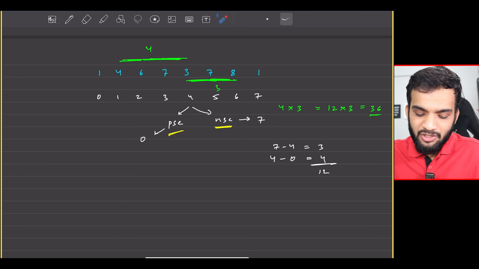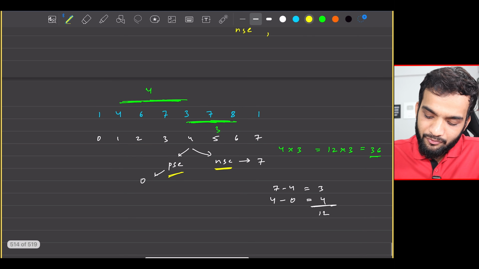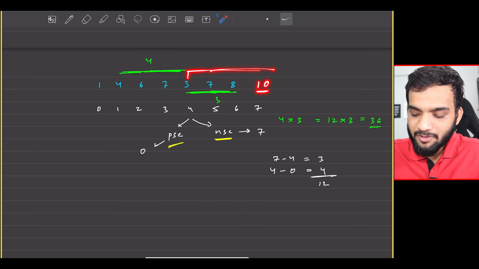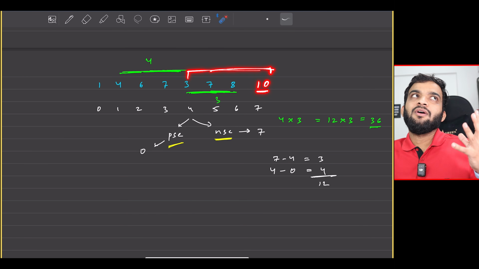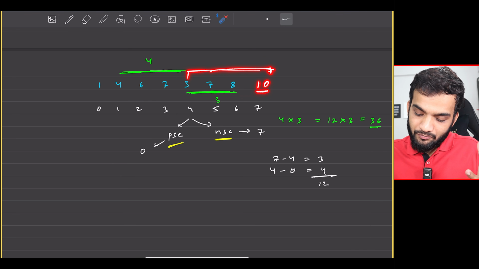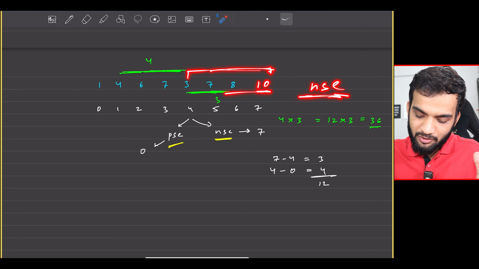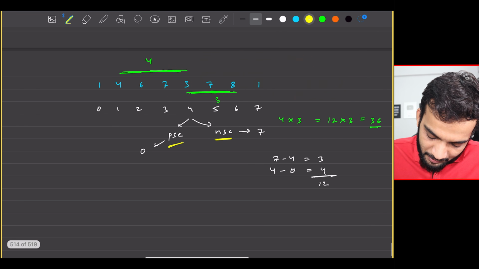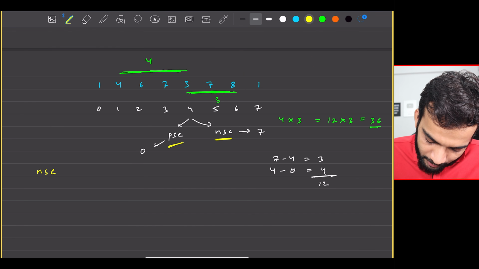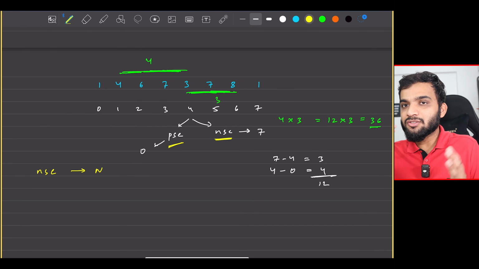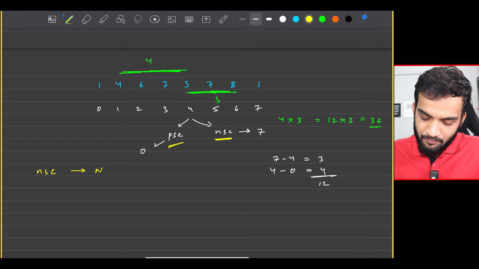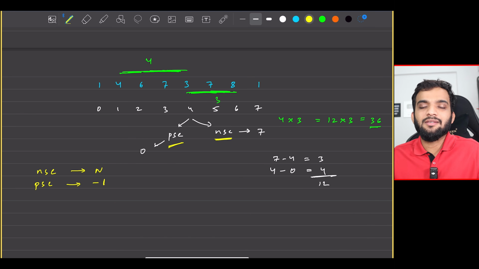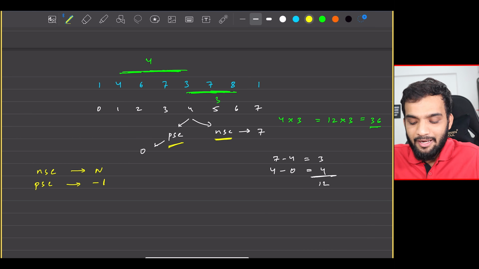Right? So just make sure, if let's say this was 10, in that case you couldn't take all the elements. So just make sure about the case where there is no next smaller element. If you see for this 3, there is no next smaller element. In such scenarios, please assign the next smaller element to be n, like the nth index, so that the subtraction holds, and the previous smaller element to be -1, in case you don't find a previous smaller element.